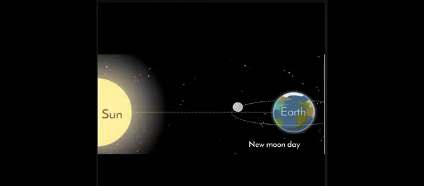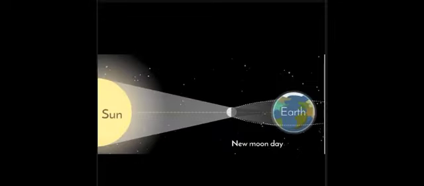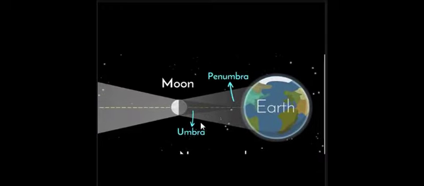During a special day of new moon, a solar eclipse occurs. During this time, the sun, the moon and the earth come in a straight line, and the shadow of the moon falls on the earth. In this condition you can see two different places. First, the dark zone is called umbra and the less dark zone is called penumbra.